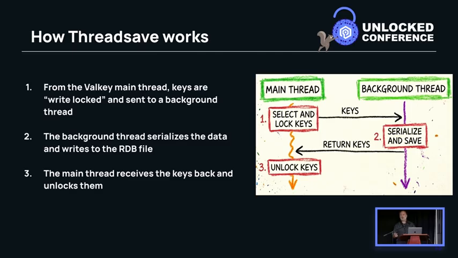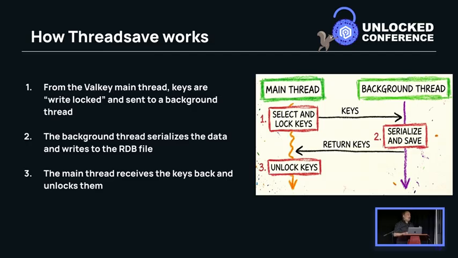So let's talk about how ThreadSafe works. In the Valkey main thread, we're going to grab a small group of key values and we lock them. We prevent them from getting written to. We're going to send them off to another thread internally, and that other thread is going to do all the heavy lifting. So we're not going to introduce a lot of work on the main thread, which bogs down your process. The background thread is going to do the serialization of the data and the saving to disk, the I/O. When the background thread's done with that, it returns it back to the main thread, the values get unlocked, and everything can continue normally.